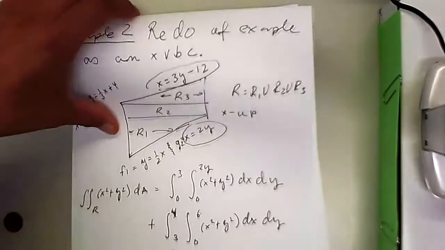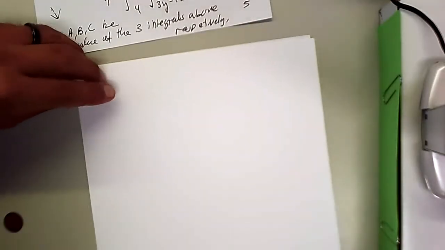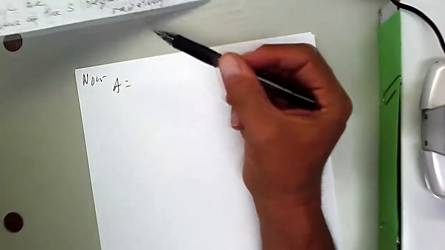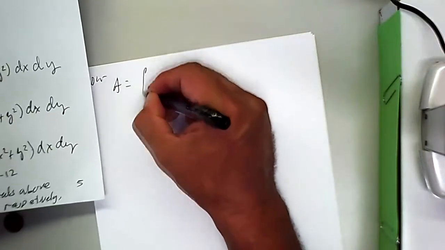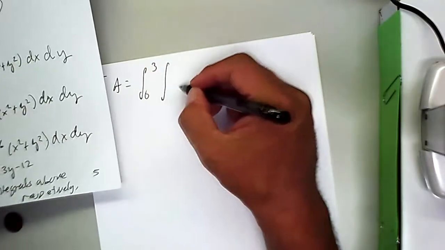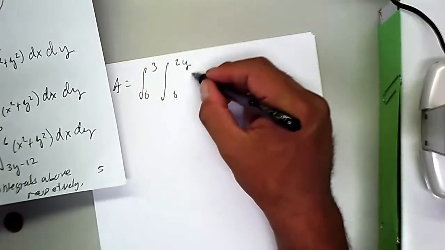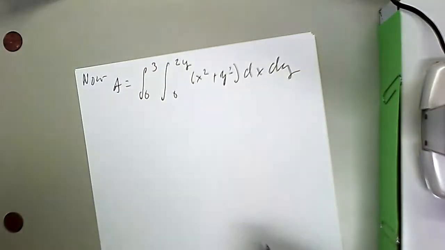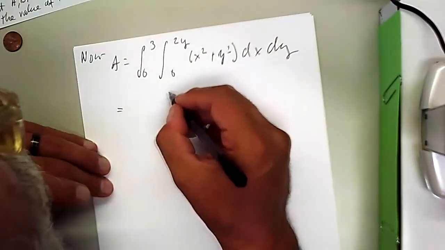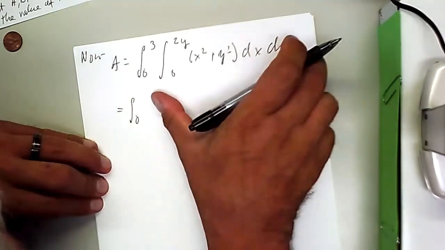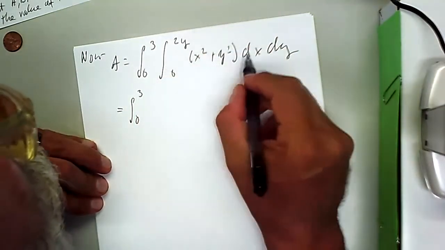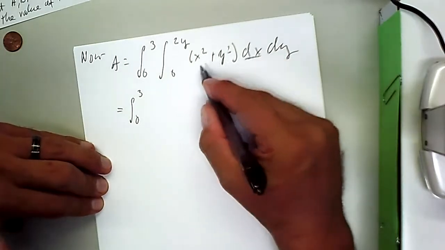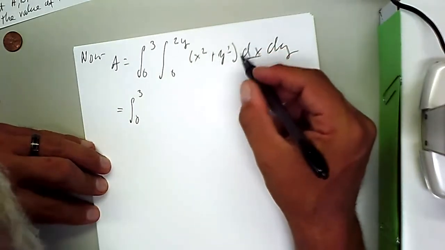So let's move on to, in that order, A. Now, okay, A is that integral. Let's copy down the integral first. So the integral from 0 to 3 of the integral, this is an iterated integral, of 2y, x squared plus y squared, close parenthesis, dx dy. Okay, so now we got an iterated integral to work on. This outer integral is going to wait while we figure out the first integral. The integral is with respect to x, using the fundamental theorem of calculus, and then the antiderivative is going to be with respect to x.